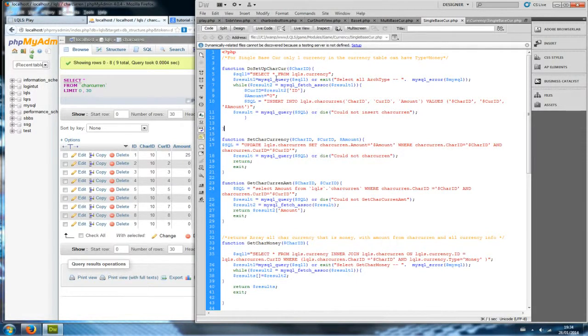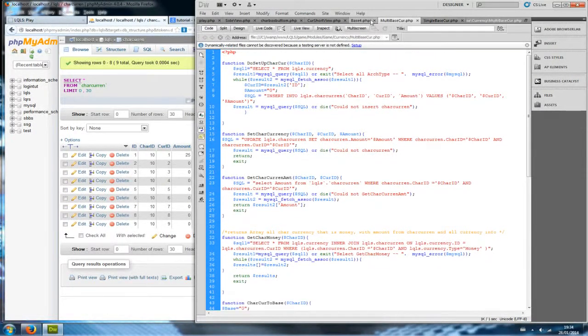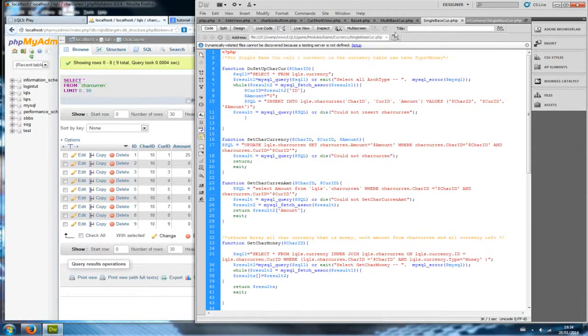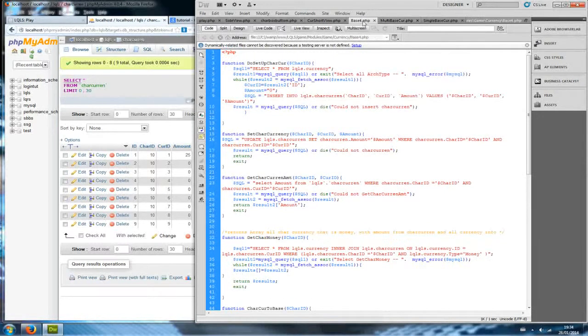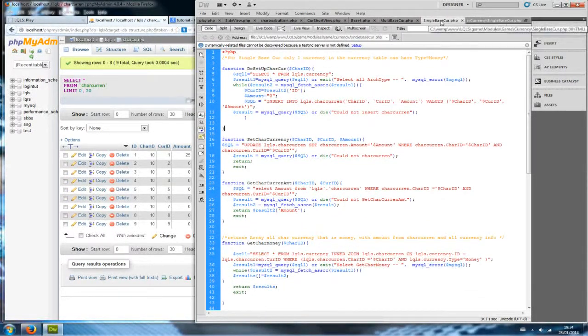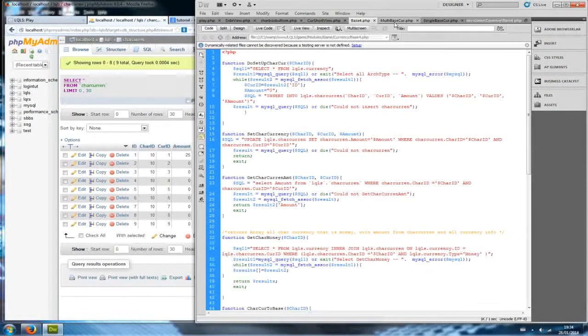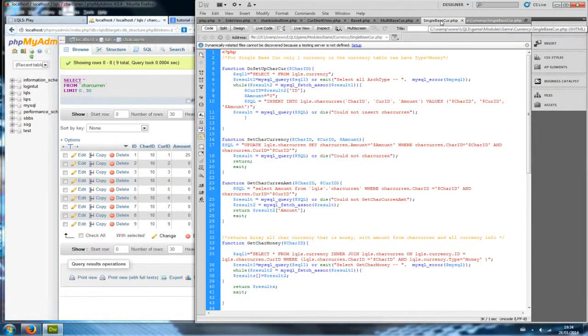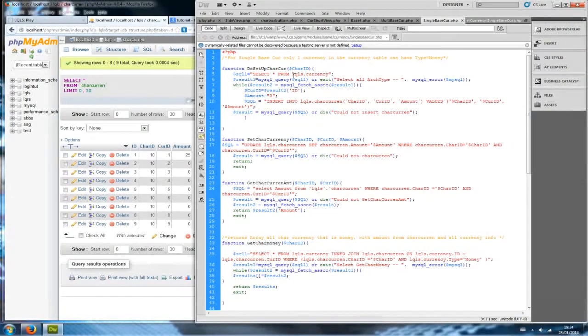So that's what this function does, and each one of these systems has the same function: do char setup, do setup character currency. The reason we have all the functions the same on every single page, even if they're not needed, is so that if we call a function in our game, we don't have to worry about which mod we put in and whether that function is available or not. We don't have to worry about which mods are installed at any given time. If we call do setup character currency, we know it's going to run. So that's why we have them all the same.